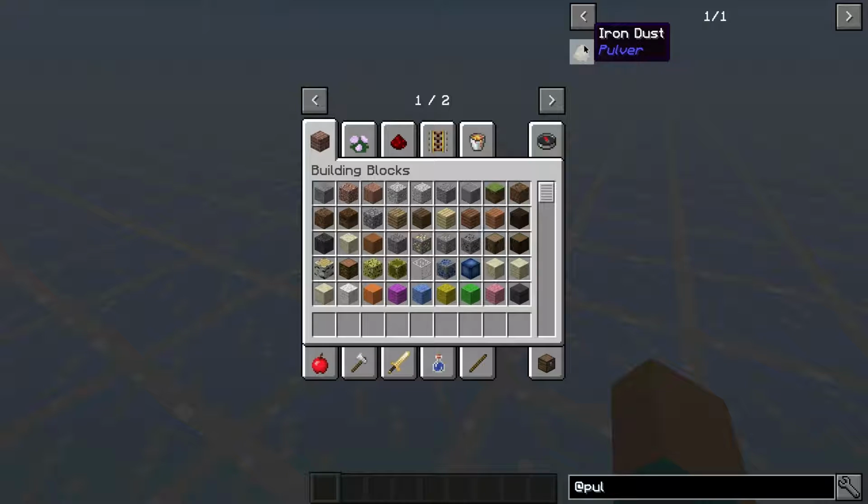There's a few that are added by default. There's copper, tin, silver, lead, iron, and gold. But if another mod adds any type of dust for an ore, for example, if another mod adds iron dust, registered in the ore dictionary as dust iron or dust gold, then it will not register the dust. It won't add any duplicate dusts.